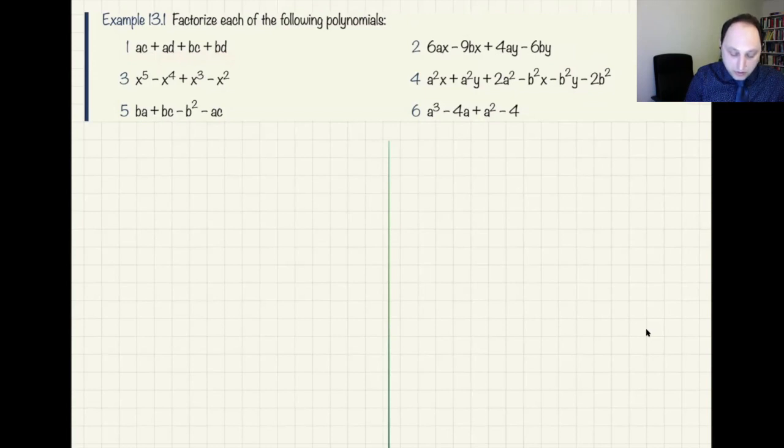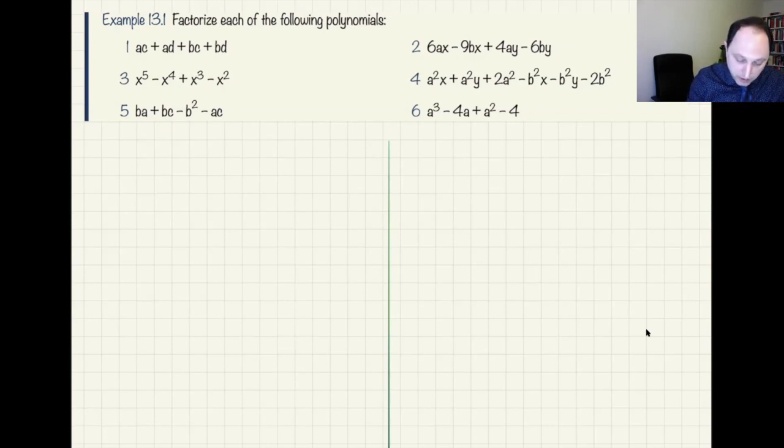So what I do, I try to group them, partition them into separate groups. In each group, I should have at least one common factor. But most importantly, when I factor that single factor out in each group, a new common factor, which is common to all the terms of the polynomial in its new form, should emerge. So let me, for example, tell you what we can do.